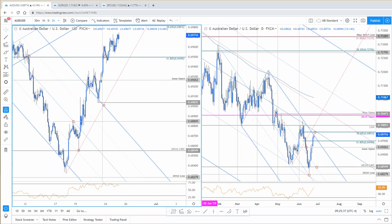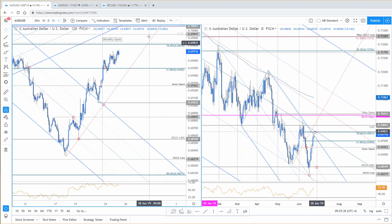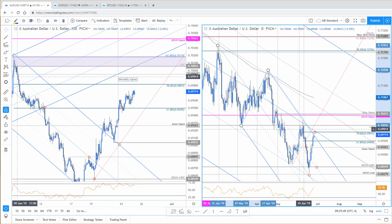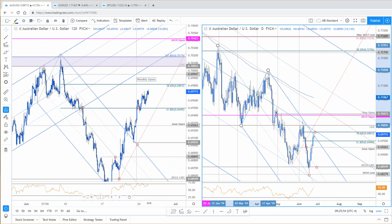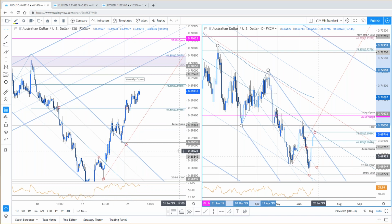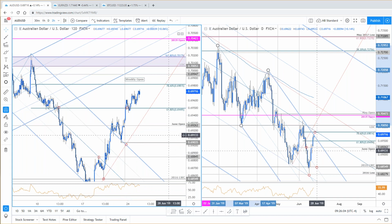So here really quick is Aussie. Very similar to Kiwi in that you're basically looking for a little bit higher of a stretch before some exhaustion. 69.80 is the 786 retracement that we talked about. I'm not really a fan of stressing this slope on the daily chart so much now as I am this lateral region here. So look, you've been marking divergence since the start of the week. Higher high, higher high, higher high, a series of lower highs. But that's not a reason to try to short this yet. Look for a reaction at 69.80 earlier in the week.